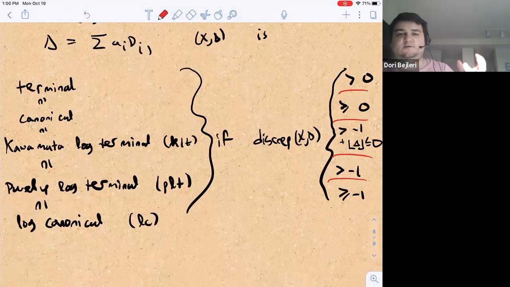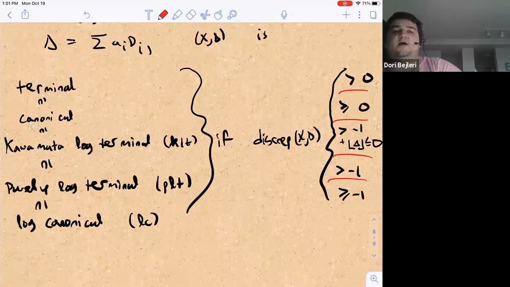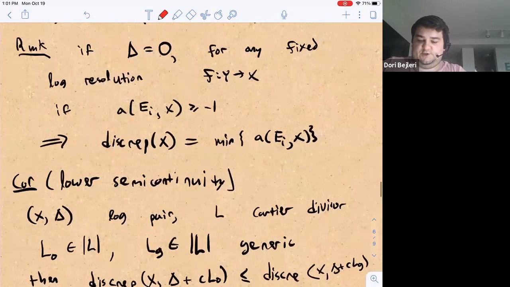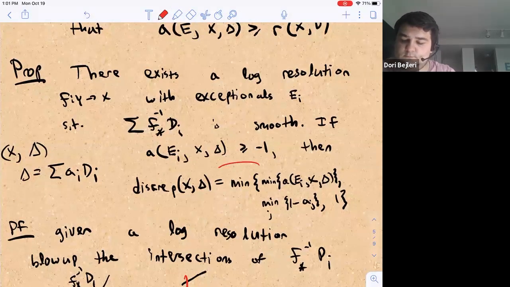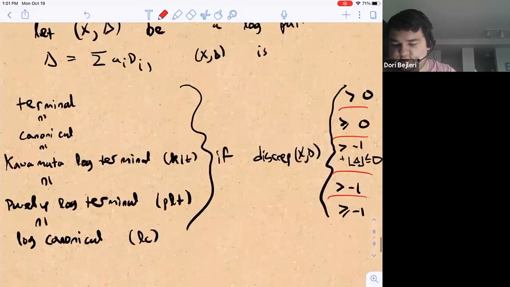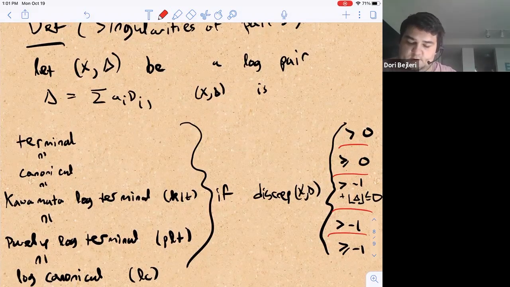And so we saw two things that motivated this definition. The first one was that as soon as we get non-log canonical singularities, the discrepancies don't tell us anything. The discrepancies are completely meaningless for non-log canonical pairs because they go down to -infinity. And the other thing was that when we do have log canonical pairs, then we can compute discrepancies using a single resolution. Because if the discrepancy is greater than or equal to -1, then in particular, for any resolution, the assumptions of this proposition will be satisfied. So somehow the log canonical are the largest class of singularities where we can talk about discrepancies in a meaningful way.